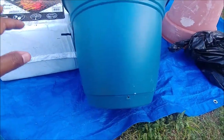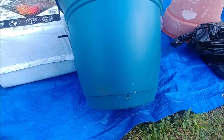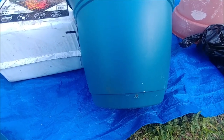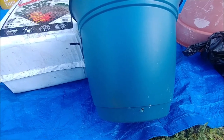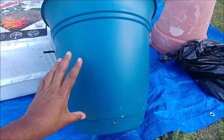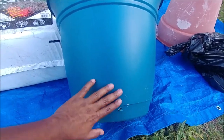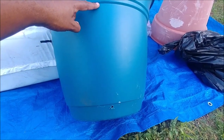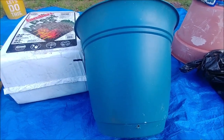Okay, let's talk about the pot here. So this first layer right here is going to be on the inside, all of the pine bark down at the bottom. That's definitely for drainage. That's one thing I did not do last year, was have a good drainage system. Well, a great drainage system. We had good drainage, but just not really great. So we're going to change that a little bit. So we're going to bring the pine bark up here so that it drains and it gets some air circulating in there. Between here and here is at least going to be the active zone of root growth.